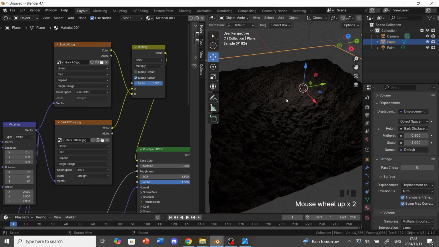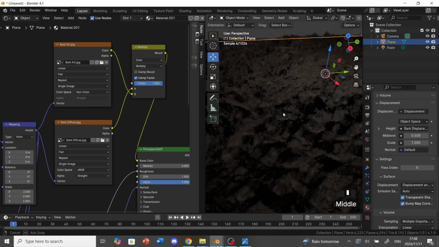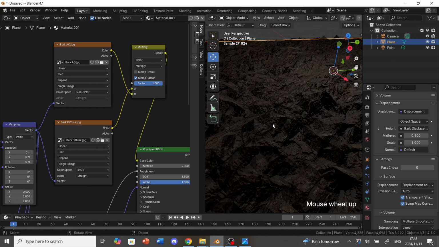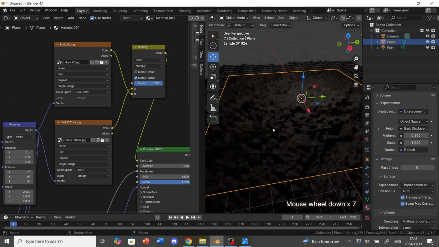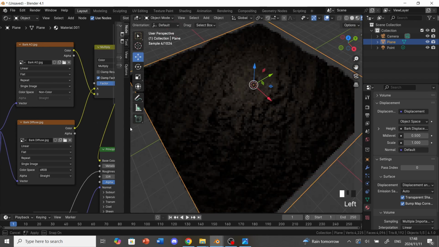So it's done a subtle change over here, but if I zoom in, you will see that this actually is handling the light far better now. So let's just let that declutter a bit. I really need to upgrade my PC. Damn. Okay, so what I'm going to do is just move this to the side.